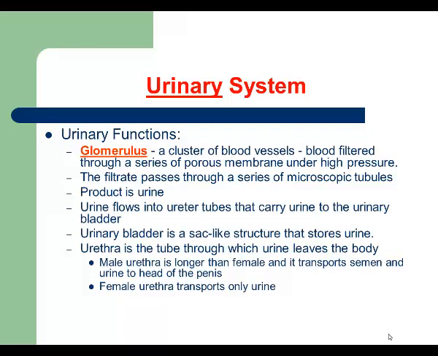It is a sac-like structure, and the function of the urinary bladder is to store urine. Then urine leaves the urinary bladder through the urethra. You probably remember from anatomy class that the female's urethra is shorter and a little bit wider compared to the male's urethra, and that explains why females are prone to urinary tract infections more often than males.